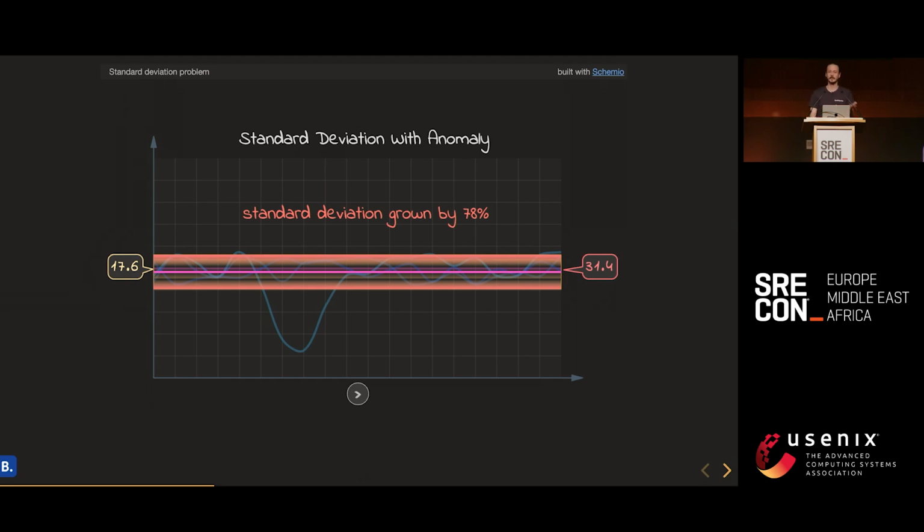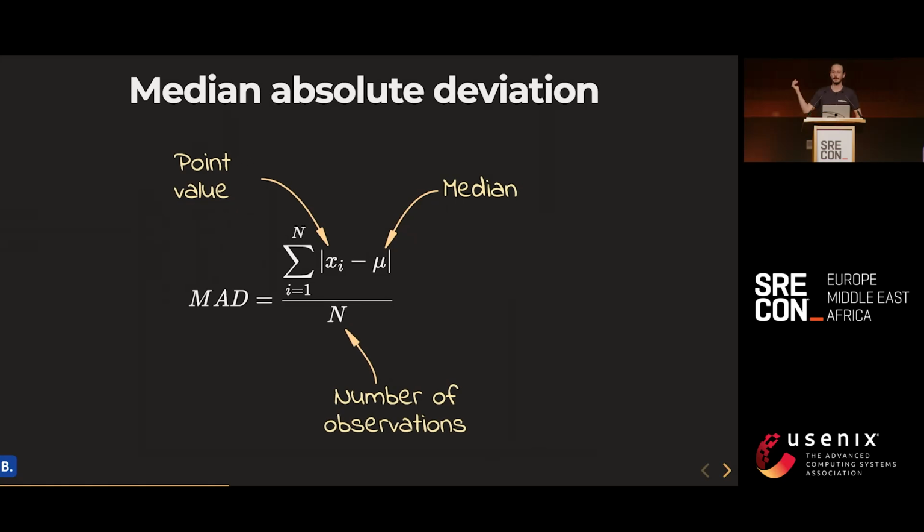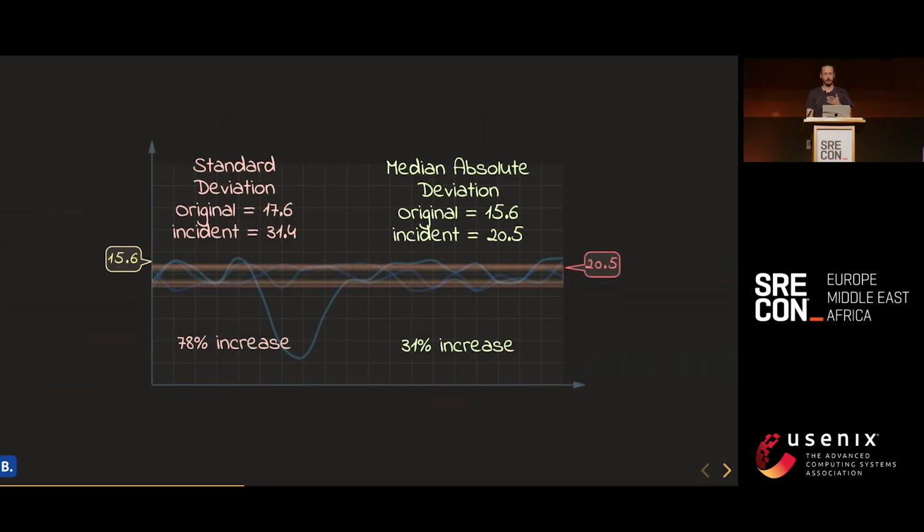And apparently there are different ways of measuring deviations in statistics, and one of them we found is median absolute deviation, which is now my personal favorite. They work a bit differently. Instead of the square root, you have the sum of all the absolute differences for the point versus the median, divided by the number of samples. What is interesting is that it actually performs better in that particular simulation. If I run exactly the same data points, the same simulation with the incident, I would only have a 31% increase. That was a good learning for us, that different deviations perform differently with the same outliers.